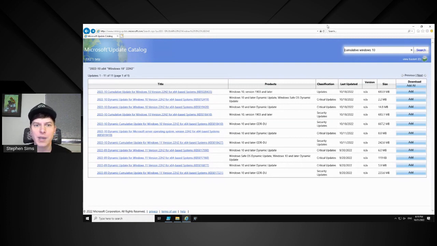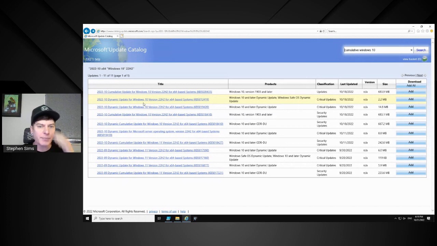But even in this case, we still got a bunch of versions listed. So you can see on the right under classification, it says updates, critical updates, security updates. And then over on the left, you see other things like dynamic update, cumulative update. So there's different versions of things. A critical update is typically going to be something that's patched as like an emergency out-of-band patch. So that's where you're going to get likely just the files associated with the specific vulnerability that was caught in the wild. Maybe a 0-day got discovered.